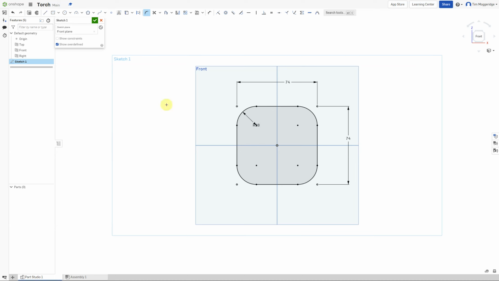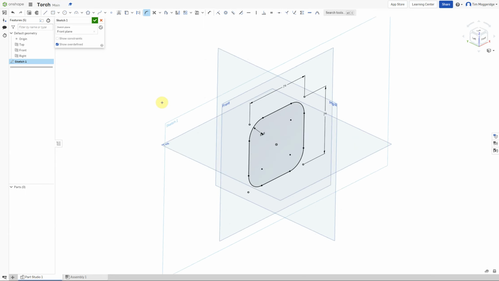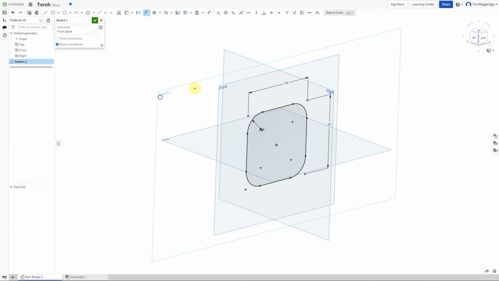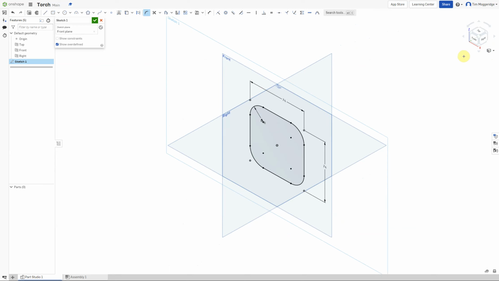Now what I basically want to do now is to extrude that to create a solid block. If I just hold down the right mouse button and spin that round, I can move that so that it looks more three-dimensional, or I can come over to here and I can actually click onto isometric. So there's the profile, and I want to extrude that back to turn it into a solid shape.